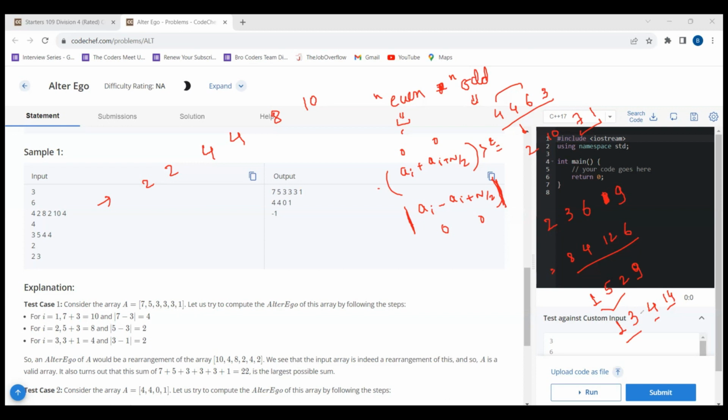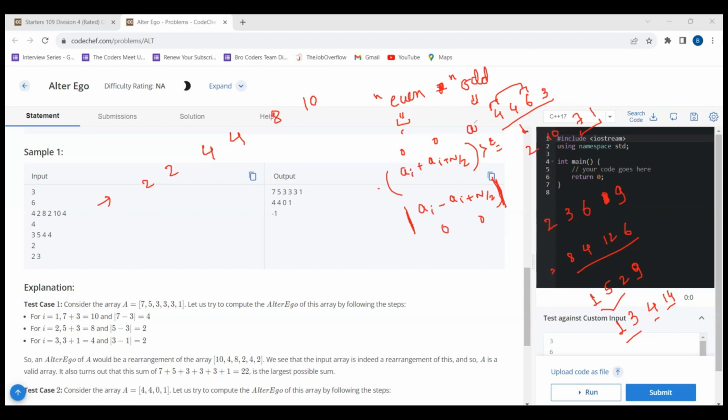One second, Bhaiya, I think you are doing wrong because in your first example, 4 4 6 3, you have the answer 2 10 7 1. So how can you derive this 4 4 6 3, which is an alter ego array, from 2 10 7 1?